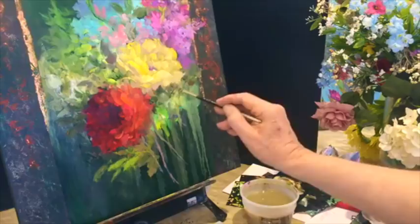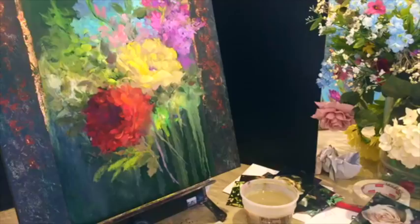Okie dokie. It is pretty. It comes out really a lot more vibrant than it shows on camera. A lady just said she likes this one better.